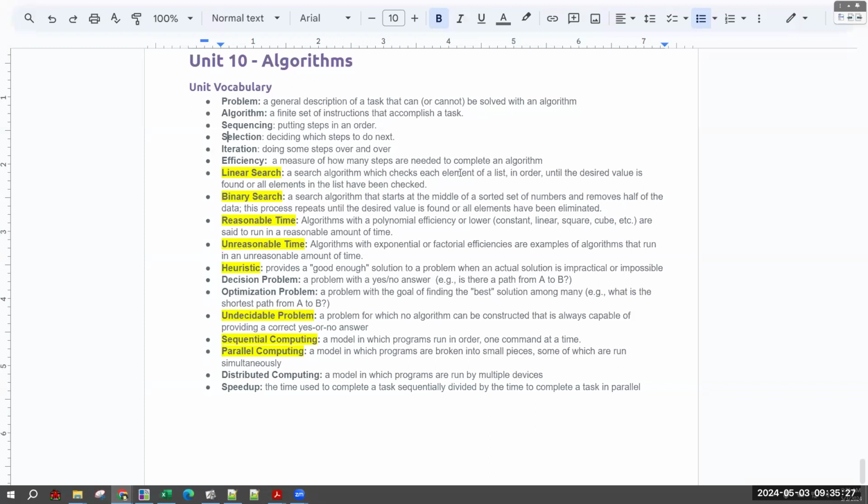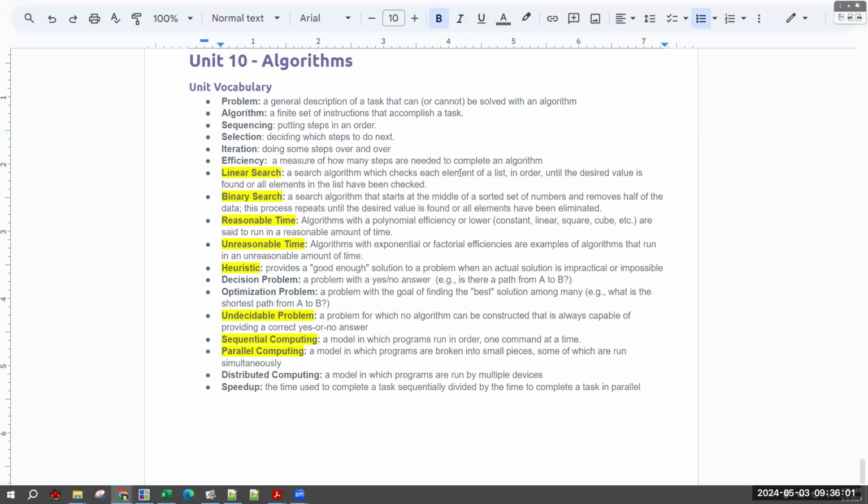Okay, a lot of these words we've seen a bunch of. Sequencing is just the order that things go in, and there are a couple questions that are going to be, here are the different options for achieving this goal. What is the order you need to do them? Sort by this, eliminate that, resort, that sort of thing. The order of the steps is the sequence. Selection is just a conditional, choosing an item, and iteration is just a loop.